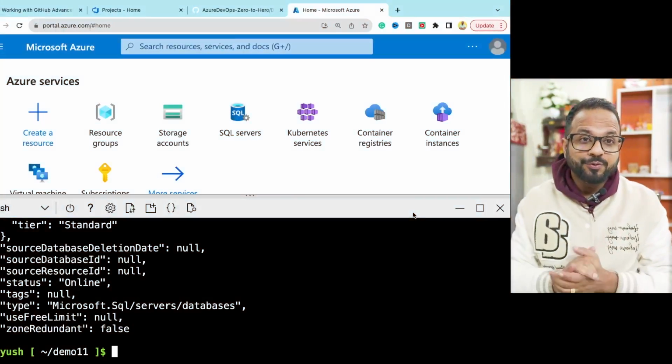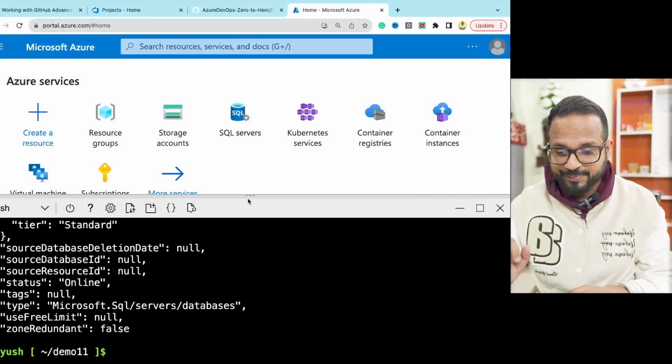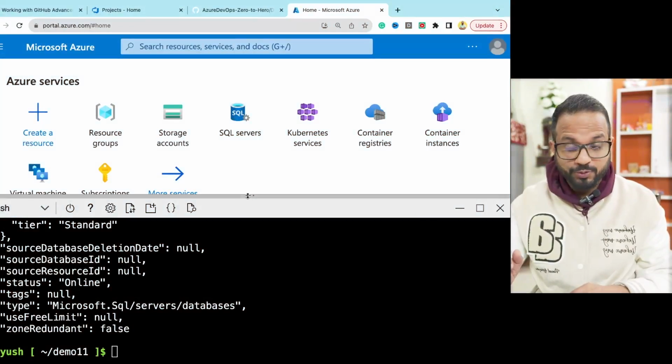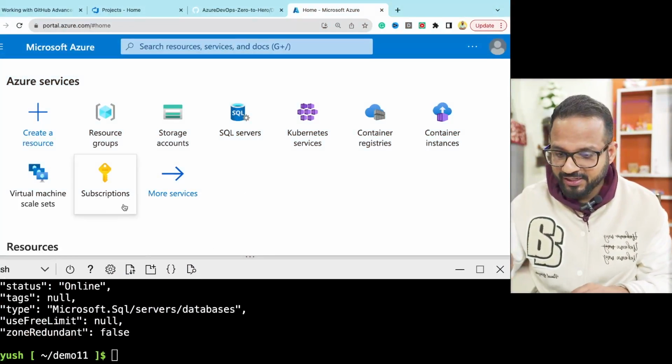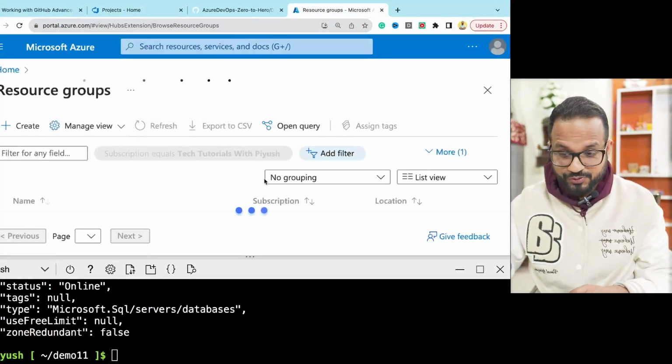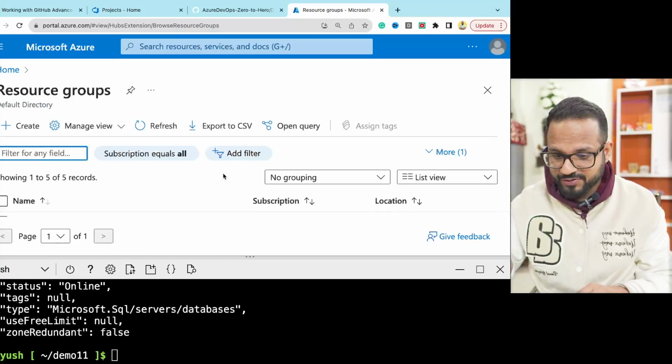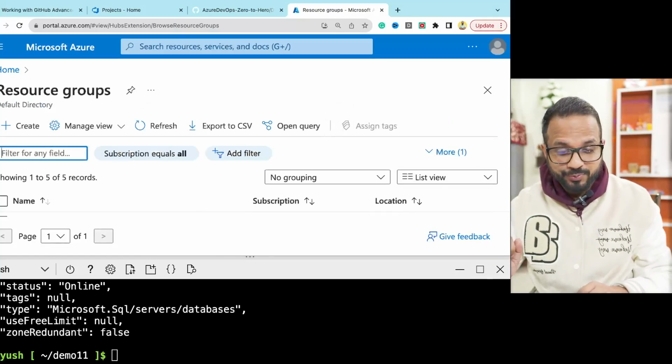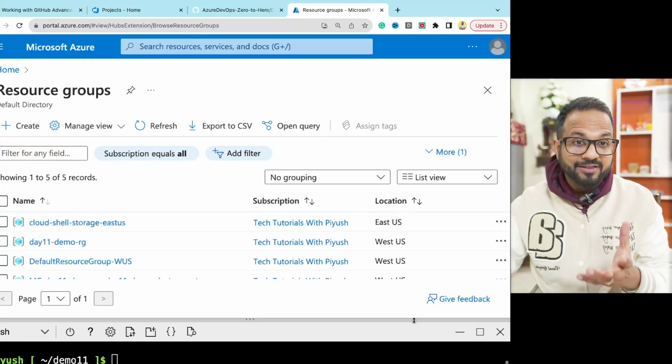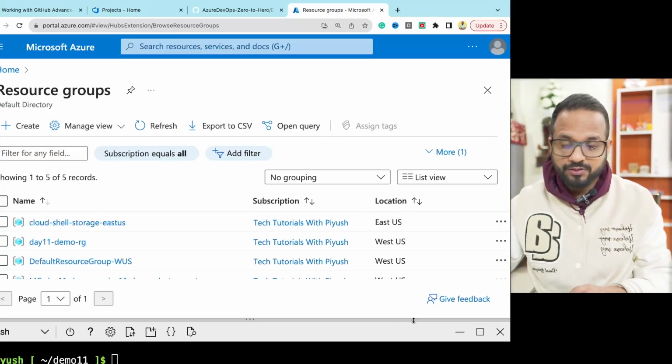Okay, so after a few minutes, resources have been provisioned, script has been completed. Let's go to our Azure portal and see if it is ready. So I'm gonna go to resource groups, and if you scroll down, there should be two new resource groups created, one for the main resource group and another one with the worker nodes.